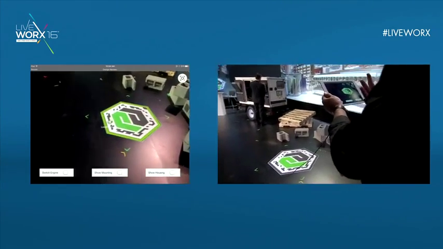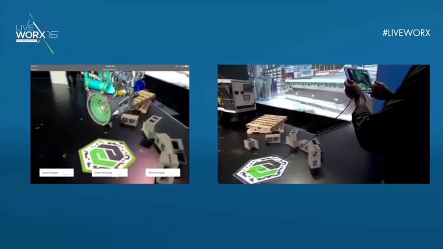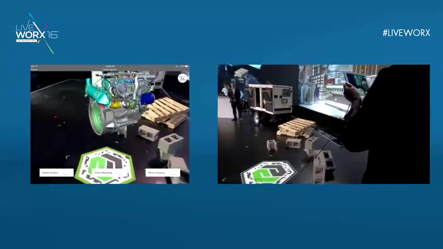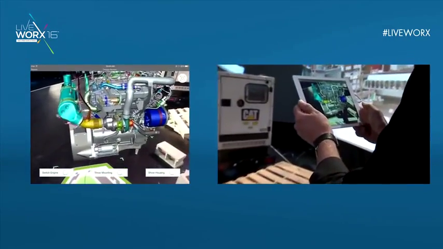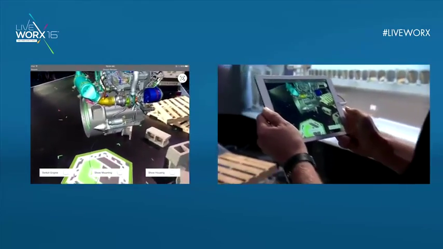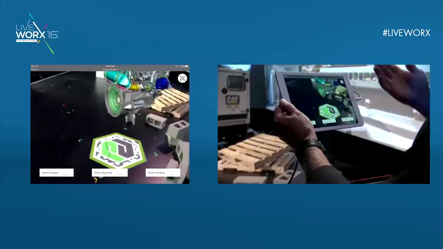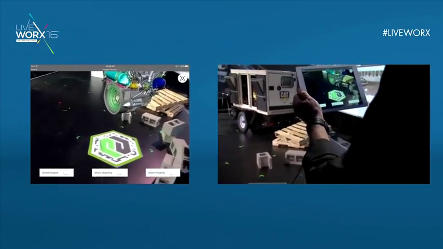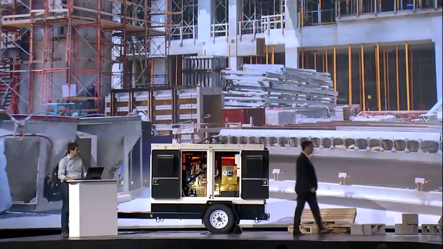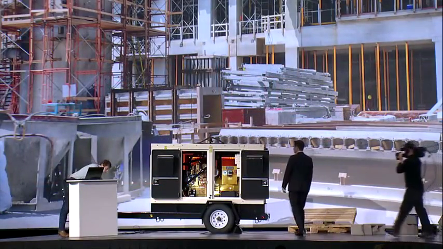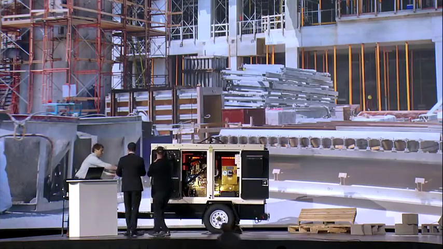Now, a really valuable part of a design review is the collaborative aspect of it, right? It's interesting for me to be able to visualize the design at real size here, and you can see this is the engine, a potential engine inside of the gen set. There's a tremendous amount of detail there that I can see at life size, but I'd like to collaborate. In fact, I'm going to ask Jay to grab another iPad over there. Mark, can you give Jay the other iPad on the shelf there? Jay's going to grab another iPad, and he's going to participate in the same experience.